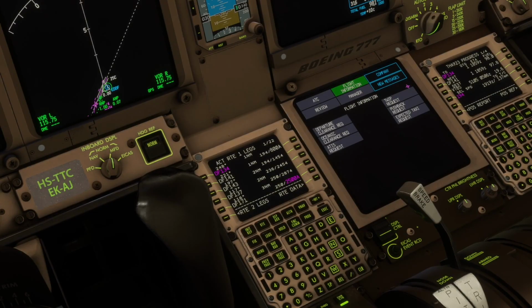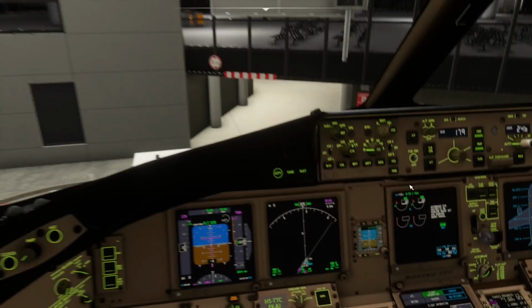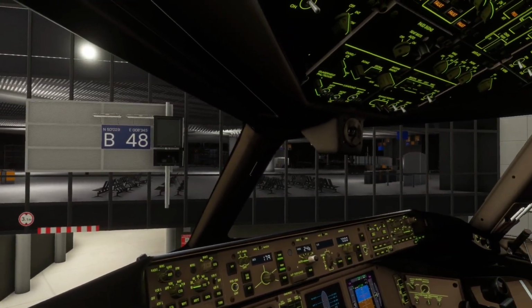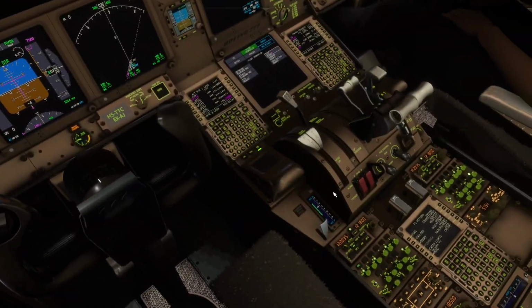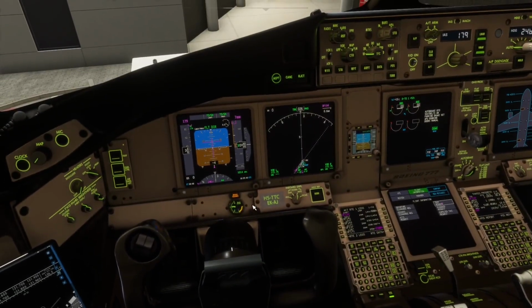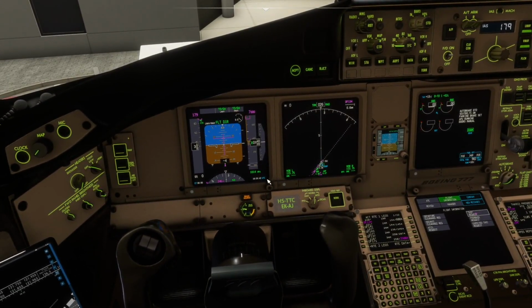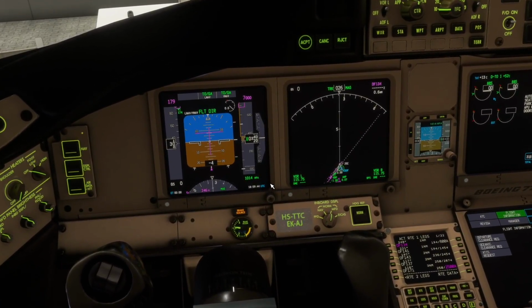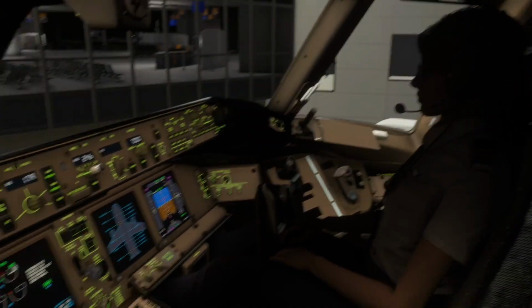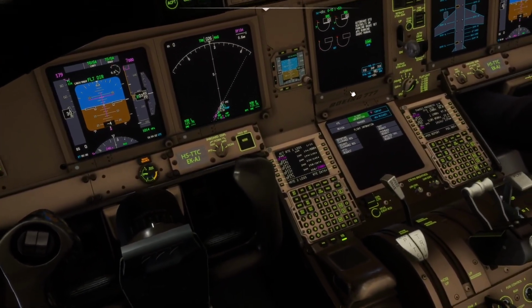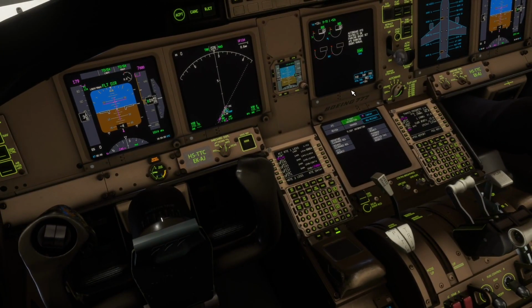Okay, now that that is done, let us go ahead and say hello to our passengers and get on our way to Bangkok. Ladies and gentlemen, good morning, good evening. This is your captain speaking from the flight deck. My name is Giant. Assisting me here in the flight deck is First Officer Alexandra. Welcome on board our Boeing 777-300ER service to Bangkok from Frankfurt.